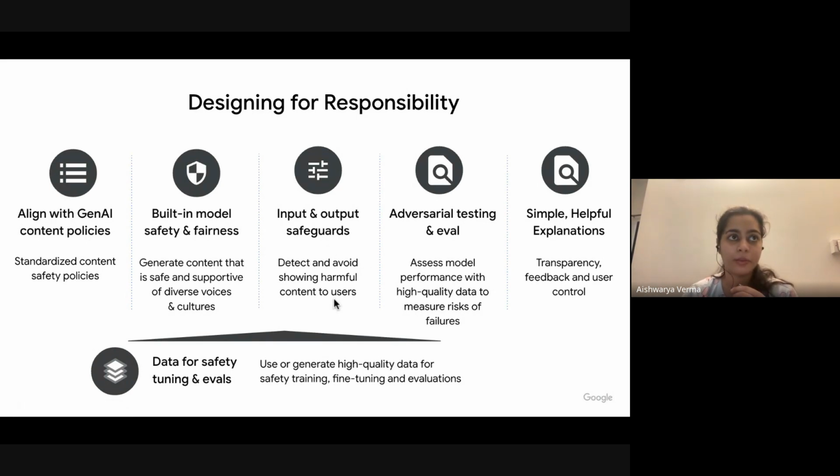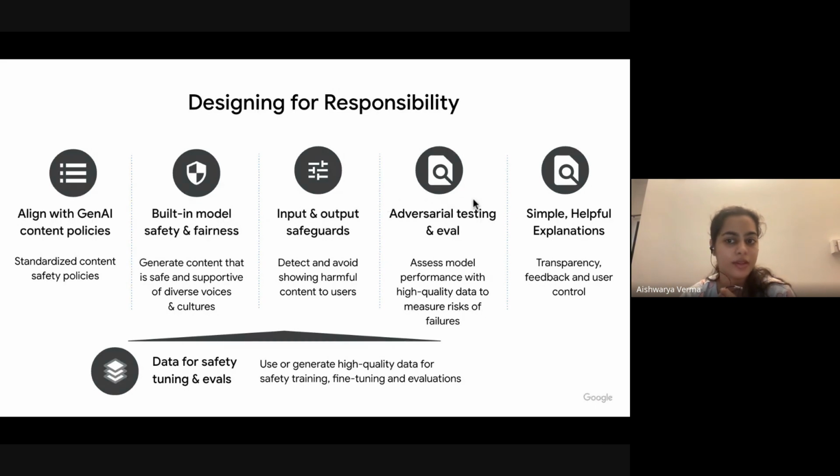There are keywords which are very obviously harmful or unsafe, and filters have been put in place so that these models don't react to those keywords and don't show you anything related to them. But there are still many ways in which bad actors can trick, game, or fool the models into showing something which might be unsafe, even though the input that was provided seemed to be safe. These are known as novel attacks. There are new types of ways in which people are trying to attack the models, and we need to make sure that our models are keeping up with these new strategies and are able to safeguard against them.